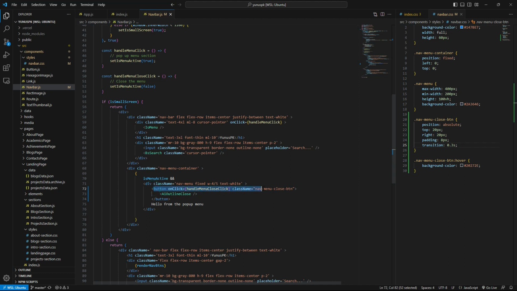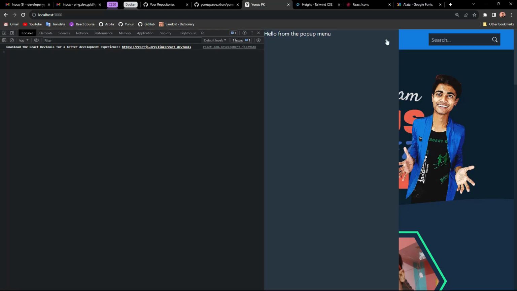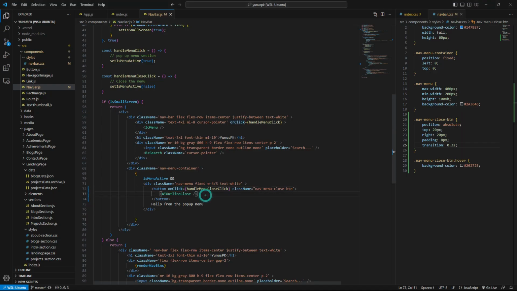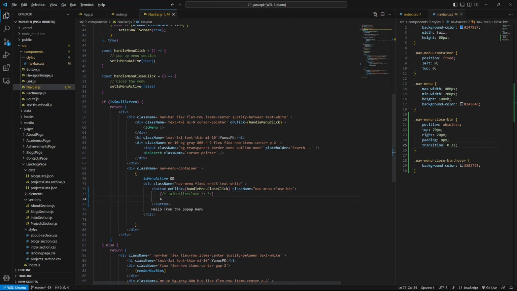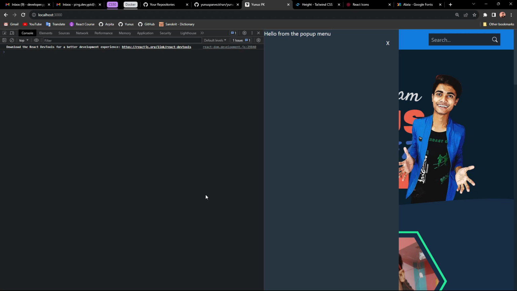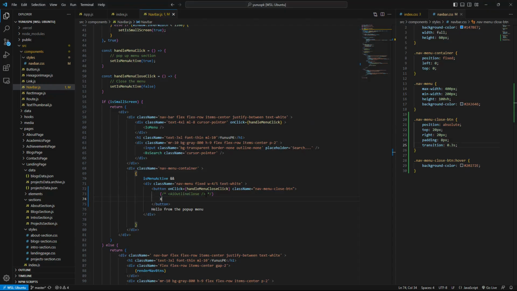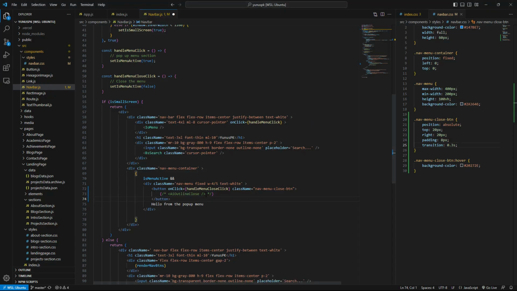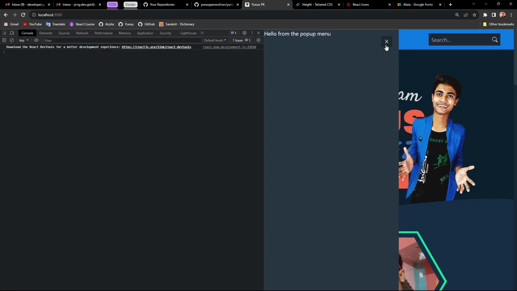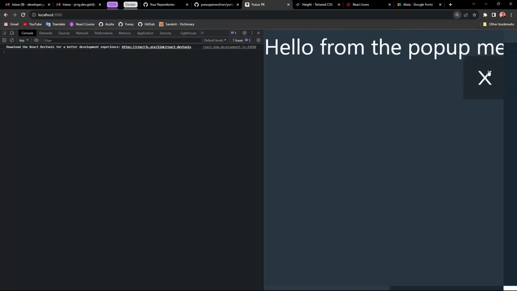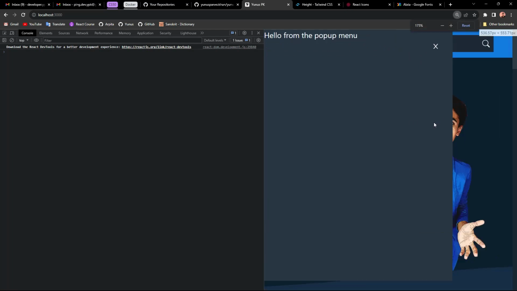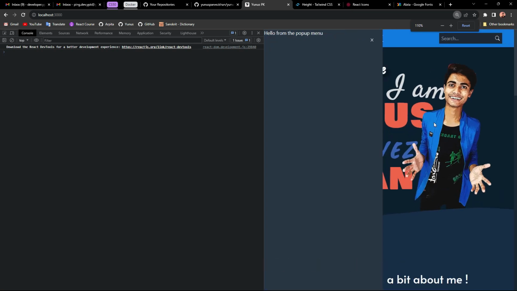Now this is our button, which has this X thing. Just let me see how it looks. So I just put a capital X there. It looks very similar, but we're gonna have this anyway because it looks better. Yeah, it's actually an X. Nothing other than the X actually.